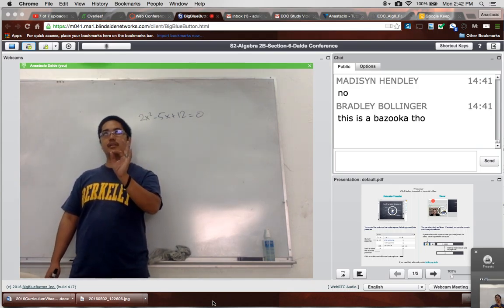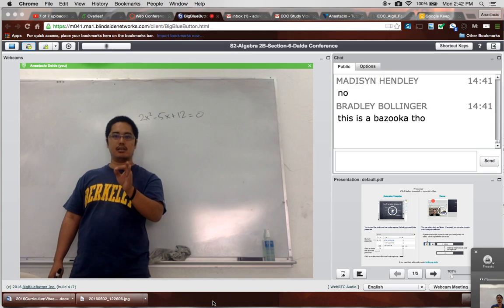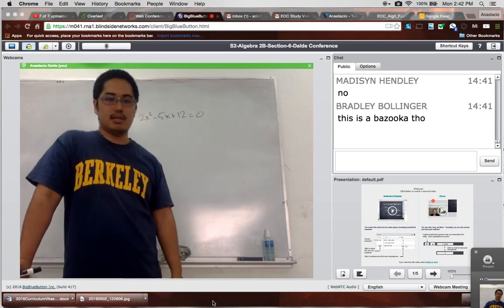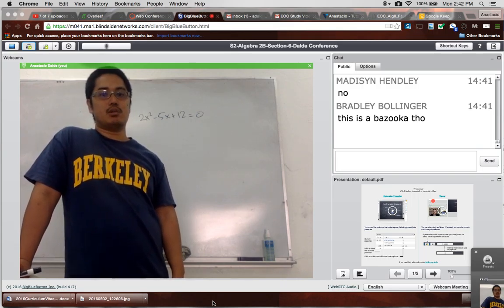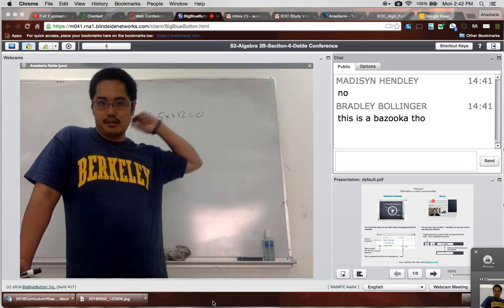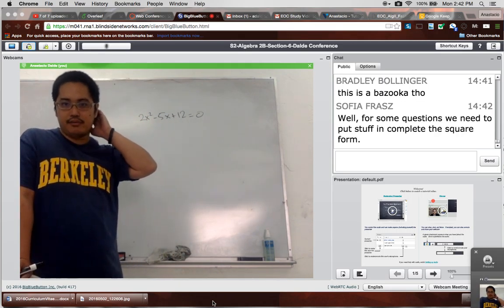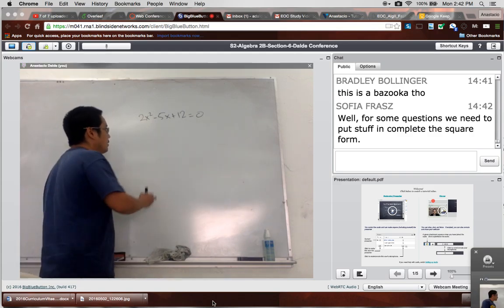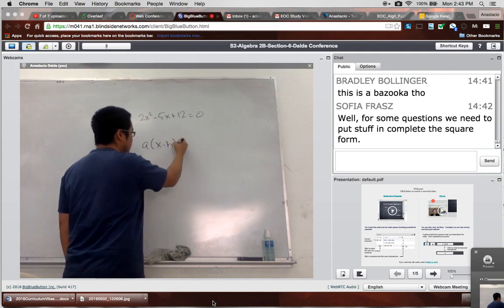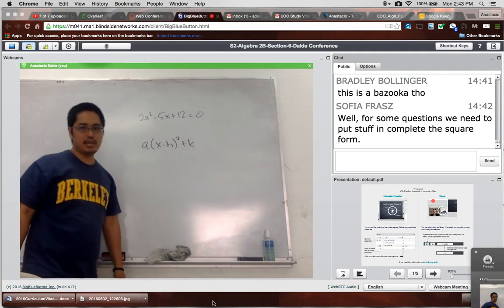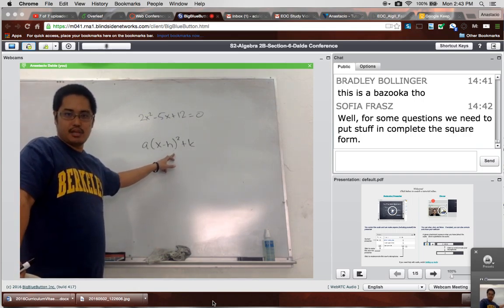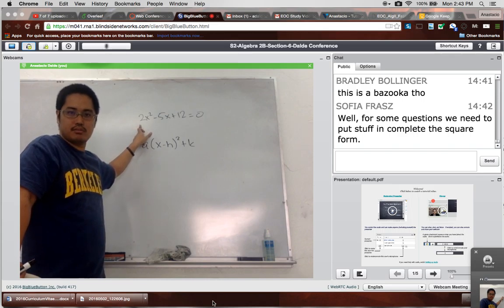One more point: does that mean that completing the square is not useful because we already have the quadratic equation? And my answer is this. Completing the square is extremely useful, especially if they say graph this. Okay? Because when we graph this, it's always easy to graph if we have something like this. Right? Like if I ask you to graph this, this is cake for you. If I ask you to graph this, that's hard to do.